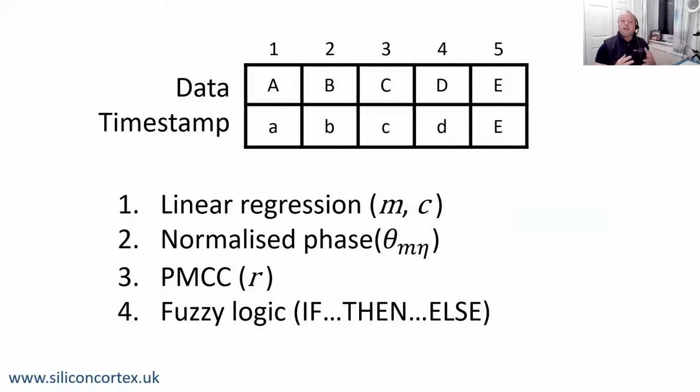But in order to do some maths, we want to end up with an if then else computer statement at the bottom. We want to be within some known range, and a normalized phase, and the product moments R gives us that. And then finally, we're going to do a magic term called fuzzy logic. Logic is usually just on or off, 0 volts, 3.3 volts. Fuzzy logic can be acceptable levels within your code or electronics between the two.